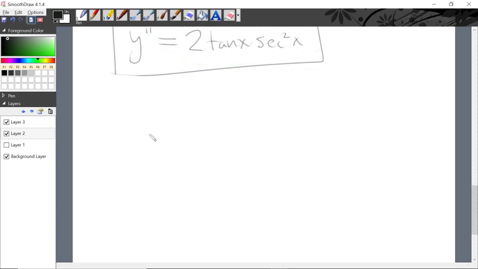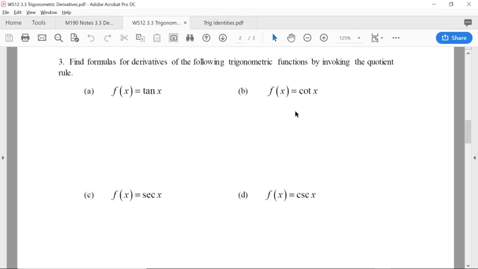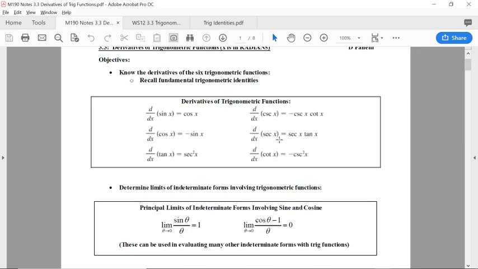Now, you can see what the derivatives are for the other 3 trigonometric functions here, like the derivative of secant x is secant x tangent x. One of the exercises on the worksheet is for you to prove that that is true. Find the derivative of secant x by taking the derivative with respect to x, and prove that it equals secant x tangent x. You can do so by, again, using an identity, then using the quotient rule, and then simplifying by the use of other trigonometric identities to show that you get this result. And similarly for the cosecant and the cotangent, show that you can get these derivatives as stated here.